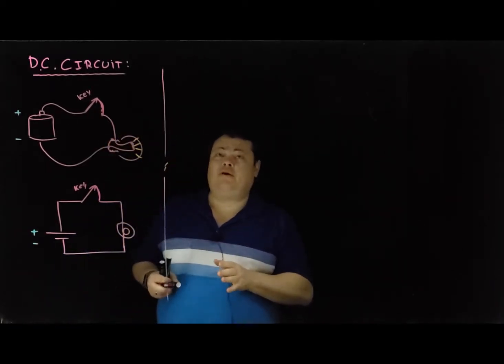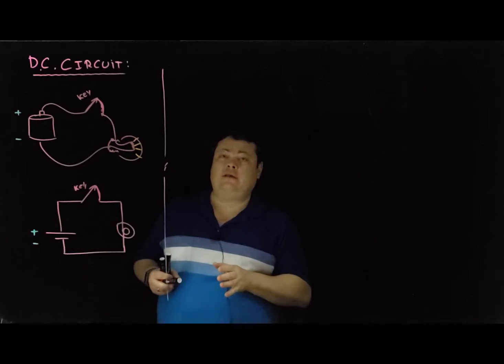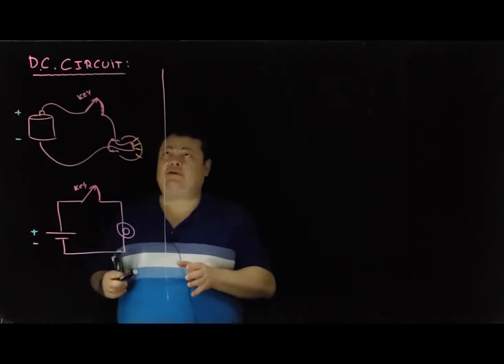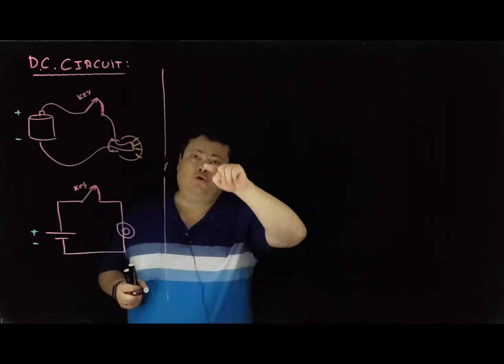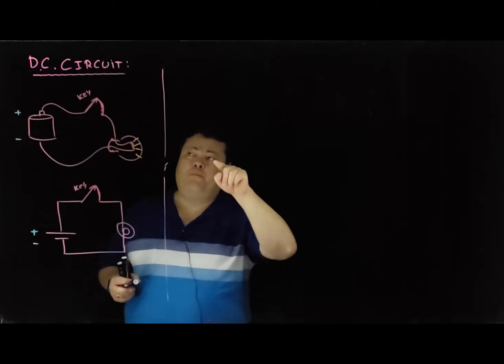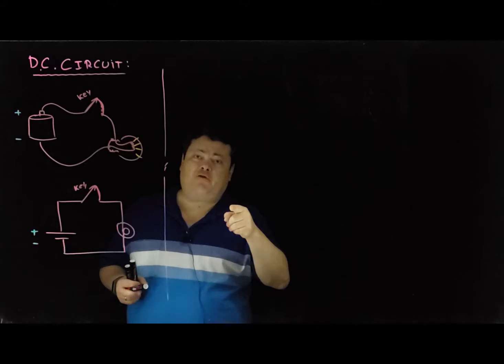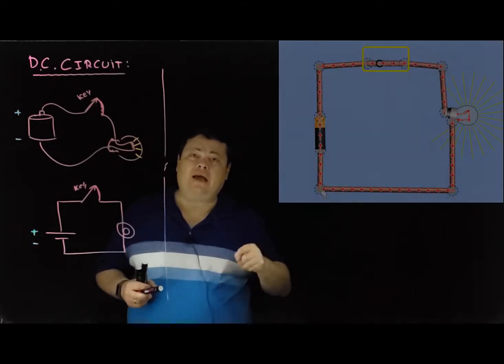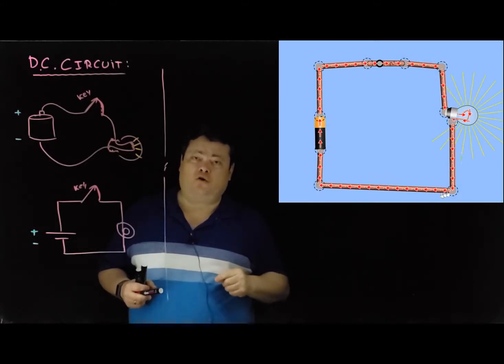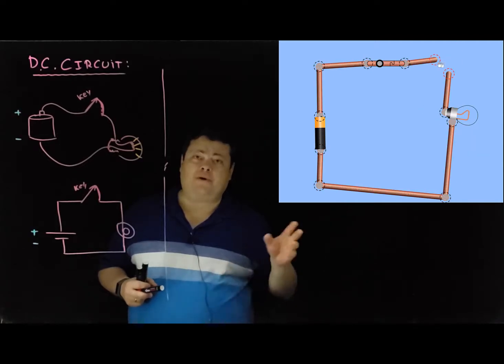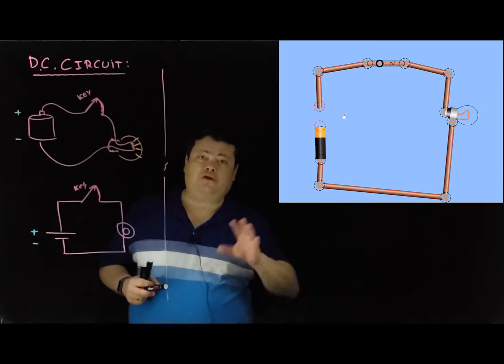One thing we need to keep very seriously in mind is this. The electric circuit only works if there is a loop connecting the positive pole, going through my equipment and coming back to the negative pole. If I disconnect at any point, like we can see on the computer simulation, it doesn't matter where I disconnect the circuit, it stops working.